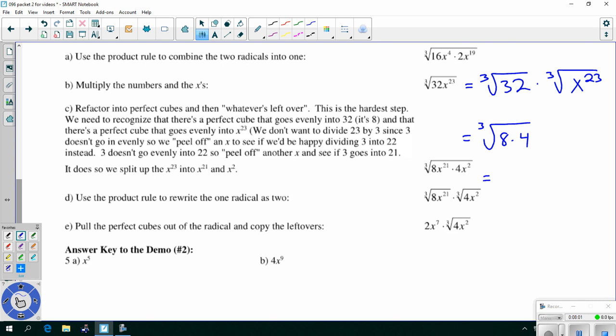And let's keep going with this one. I know I've left the x to the 23rd out in the cold, but we'll come back to that one. So this one we can split up. Cube root of 8, cube root of 4, and then the cube root of 8 is a nice number. It is 2, and the cube root of 4 is irrational. It just stays right there. And those two things will be in our final answer, 2 and then a cube root of 4. Okay, let's work with the cube root of x to the 23rd. I'm going to change colors here just so we can distinguish.